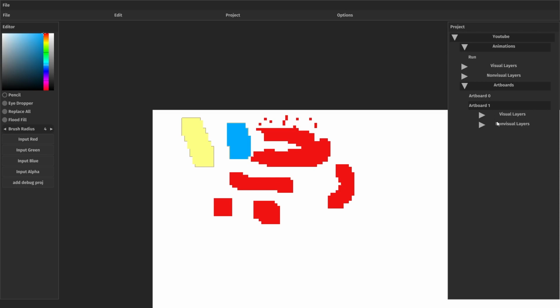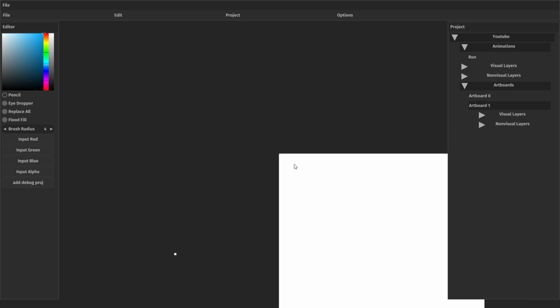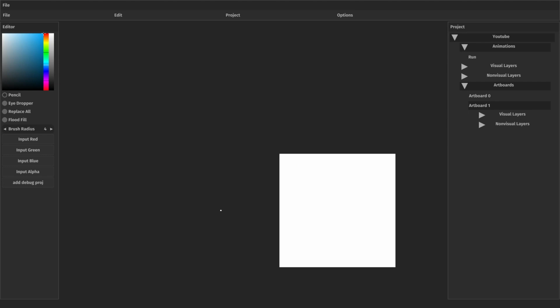We can actually see that our artboards are in this drop down as well. And you can actually expand these layers here. Currently, layers don't do anything. They're very much so placeholder, but that's kind of what's next to add in, and I will show that more in the future. But that's largely what this application is right now. But what I want to do is take a quick look at the code to try to show how all this actually works kind of under the hood.